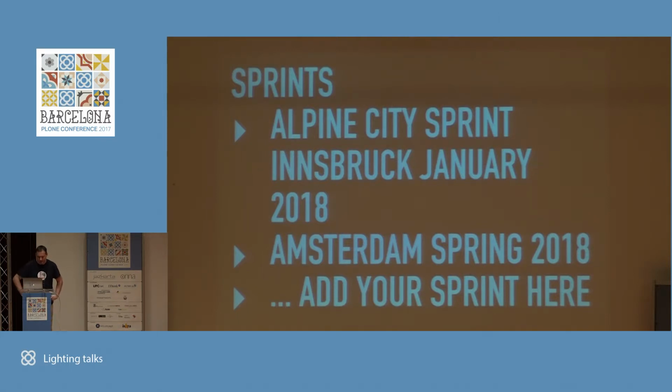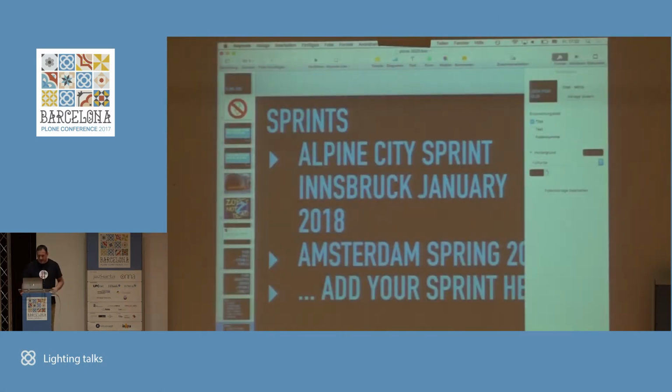Jens already announced the sprint in Innsbruck. It's by the end of January. I forgot the date, but it's going to be online. Grok will probably also be ported to Python 3. Not a huge fan, but still awesome. They're going to do that, and there's going to be sprints. So we will combine the shared pain of discussing the differences between bytes and Unicode, and that's about it.